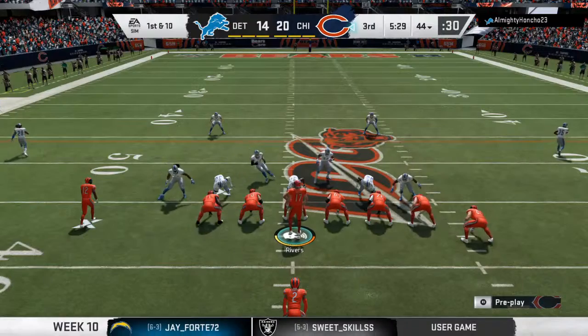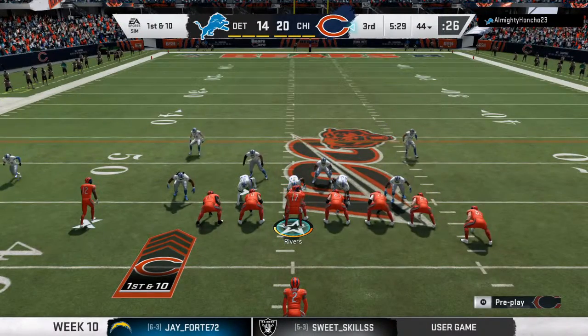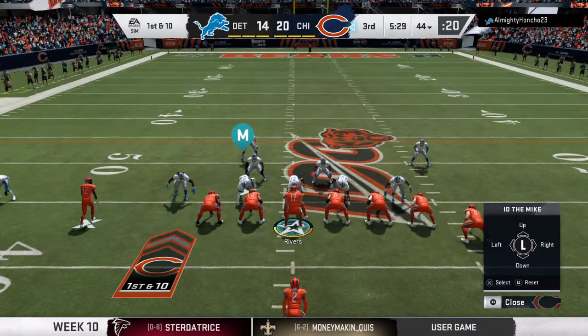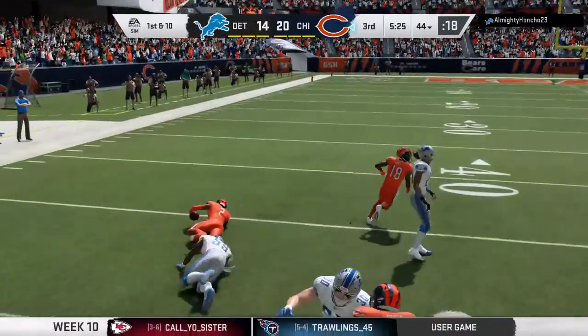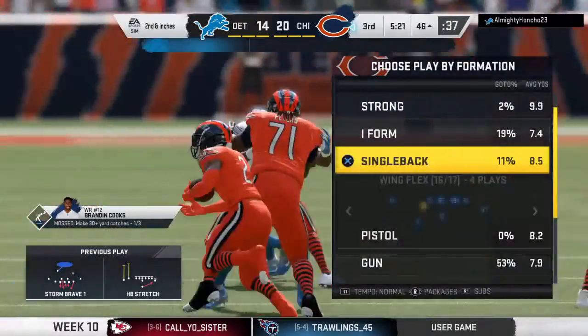At the line, prepping for their next drive, the Bears offense. They were able to get the ball back here, didn't surrender any points. Now they'll look to add to that lead. And how about the boost the defense gave them? Going right out on the field, shutting them down, not giving up any points, and turning the ball back over. They want to do their part now and show them a little respect and some gratitude by scoring some points, and to get a little more cushion.